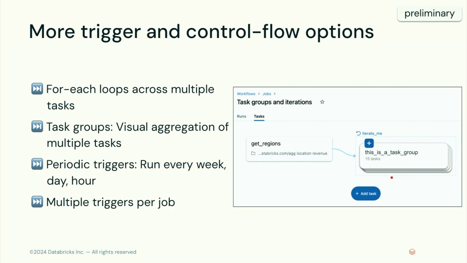We'll also be working on periodic triggers, so like run once a week or an hour or a day. And we'll have multiple triggers per job. I've heard several asks, even today, from one of our customers. Hey, I want to run on a certain day, every day, except for these banking holidays, let's say, right? And so things like that is something that we'll be looking into.